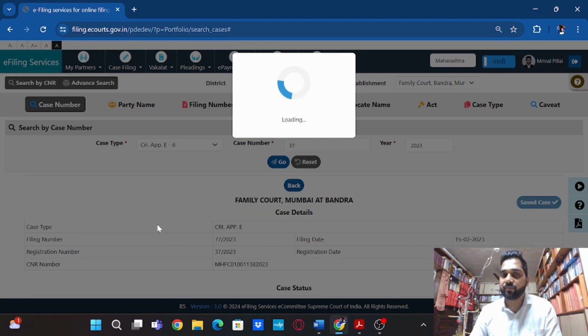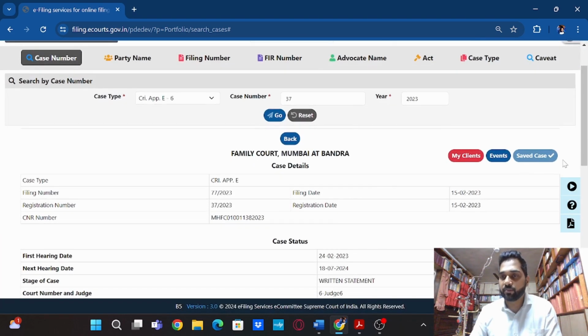Click on this link. Once the link is open, normally on the right side, you will find a link which shows add to my cases. Since I've already added this for demonstration purposes, I have already saved this case into my portfolio. Now, one thing that you must remember is that the filing date of this case is 15 February 2023, which is not the date when e-filing was so heavily in motion, which now it is.